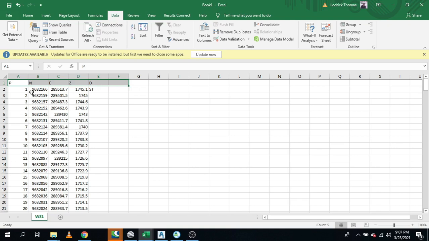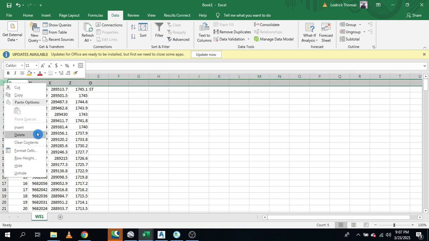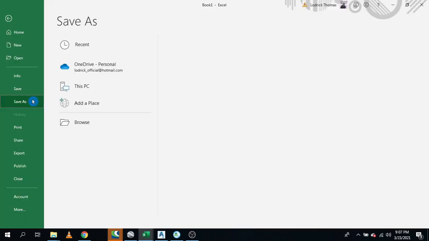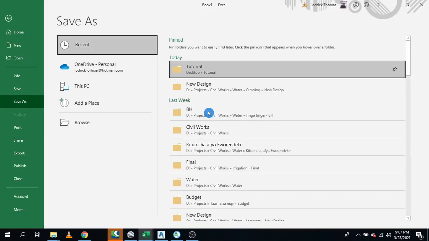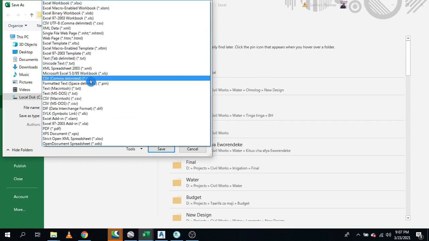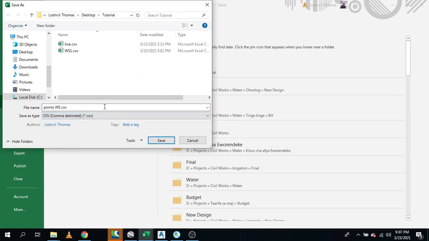So to start, let's remove this title here, and we need to make sure that our data are saved in CSV. Let's give it a name, any name, points WS, and choose the format. Of course, you can use .txt, but for this tutorial I'm going to use CSV, delimited.